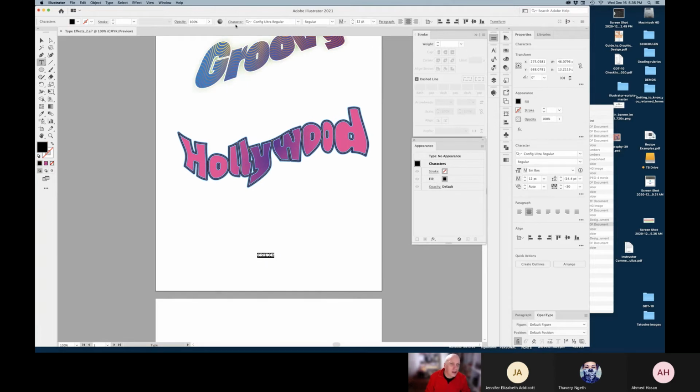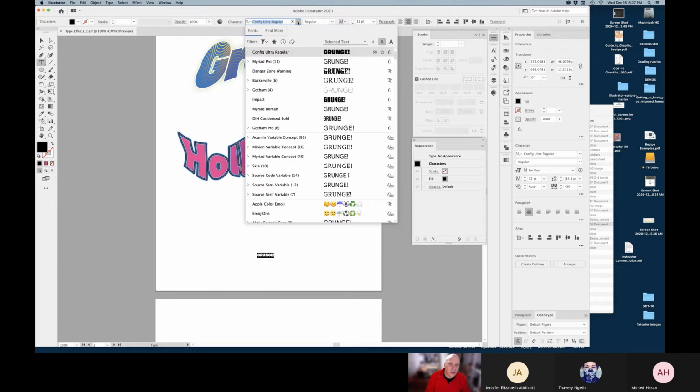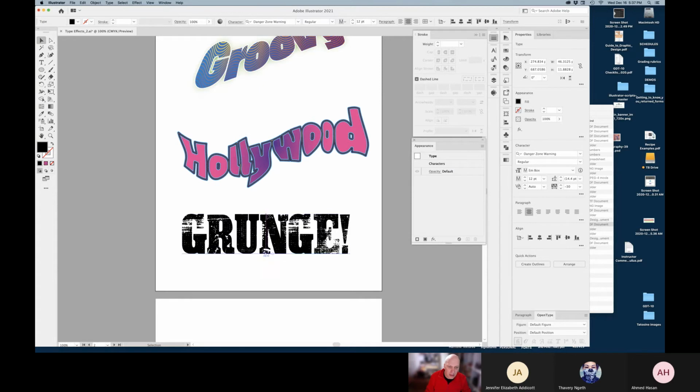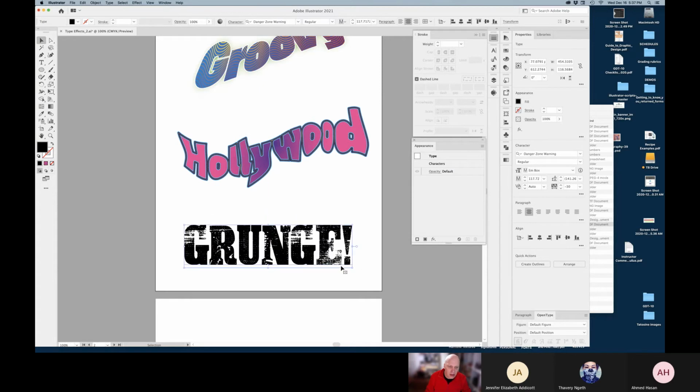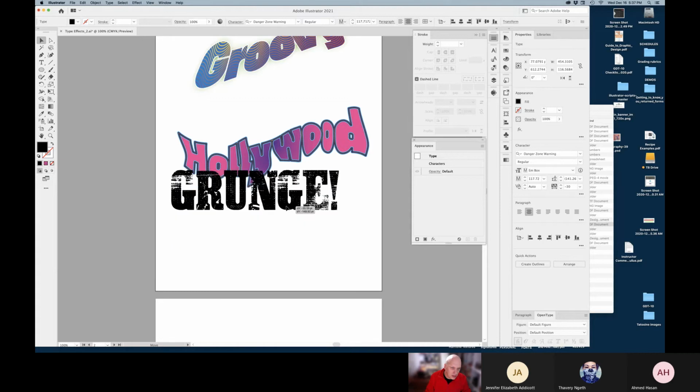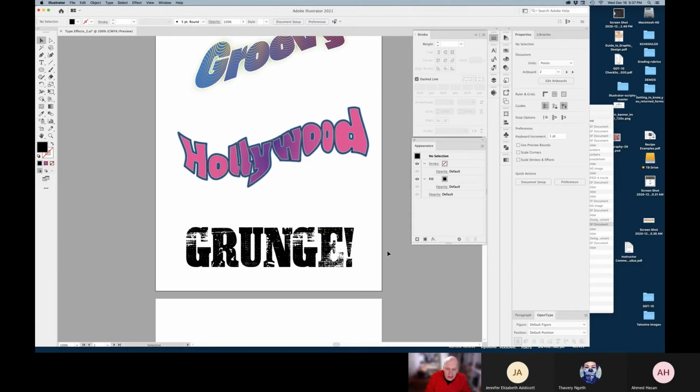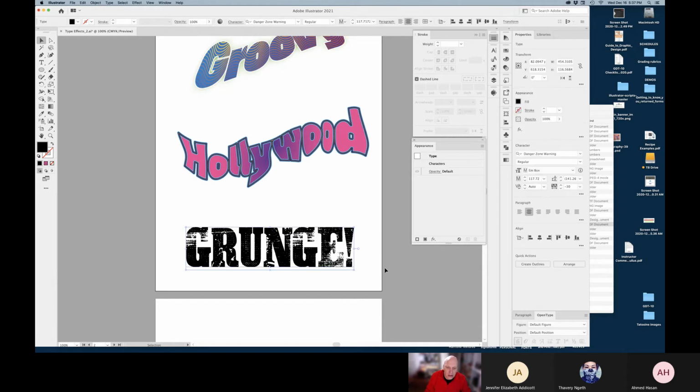Grunge. And this time I'm going to pick that font actually that already has some texture to it, and it's called Danger Zone Warning. It's a free typeface from dafont.com. I'm going to make it a little bigger. You can see it already has some texture, and it's a little crazy typeface, but it's fun, right? And what I'm doing here, I'm going to do the same thing as the groovy thing with the lines. I'm going to turn this text object into a clipping mask.